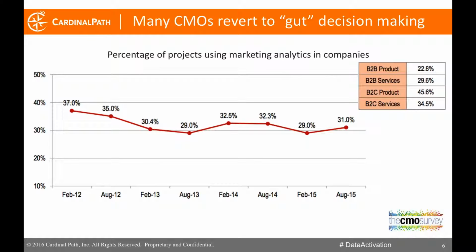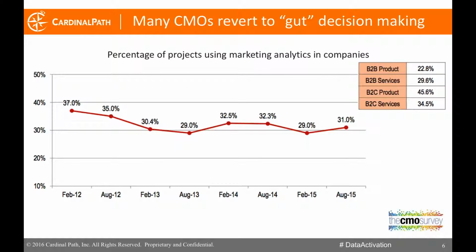And it suggests that what Alex is saying is certainly true: if you were to have the same chart that would just say how much data is being collected, it would be skyrocketing. But the usage of it is almost headed in the other direction. At best, it's flat. And this clearly suggests that we have some operational difficulties.